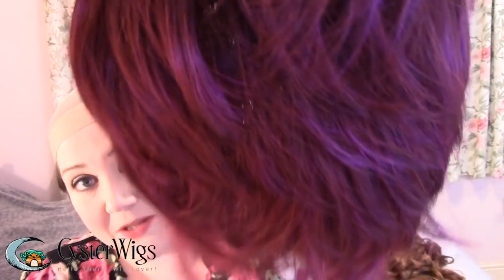And the other thing, like I said, no contour to it. It goes straight across, which, you know, my hairline also goes straight across, so it's not the end of the world. But a lot of people like that little contour boop in the front, and this one doesn't really have it. So here is that Plumberry Jam color up close in the back.